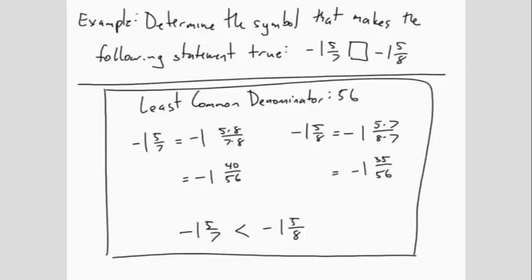In every problem, you will be able to use a common denominator to make the comparison. However, it is not always the easiest or fastest method. In your homework, try to use your geometric intuition first, and then resort to using a common denominator if you can't do it from there.